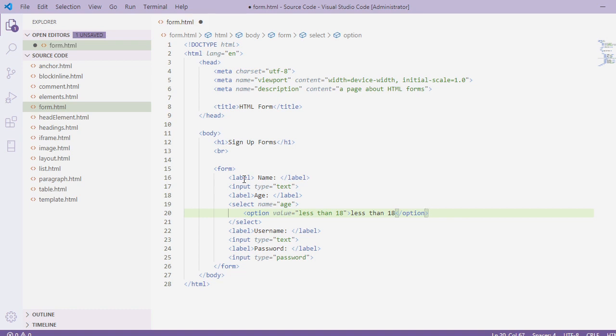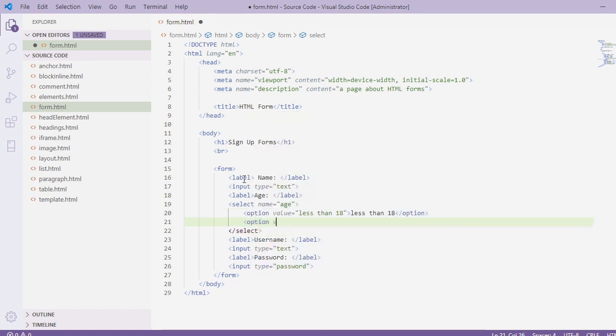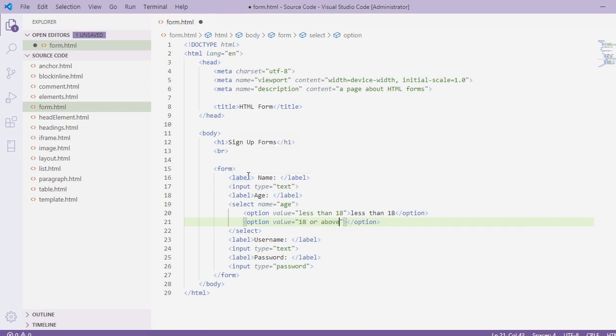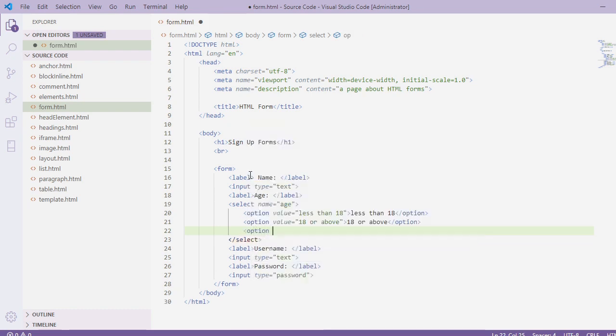And inside the select tags are the option elements which are used to define the options of the drop down. And each option element has a value attribute, that is the value that is submitted after you select one of the options and then submit the form. And the text between the two option tags is what is visible when you click the drop down.